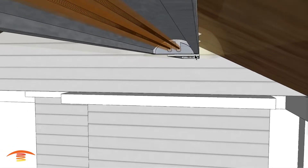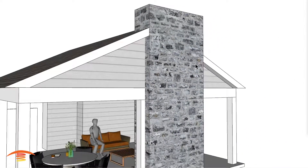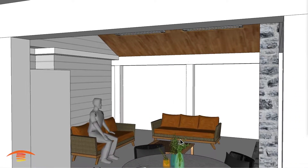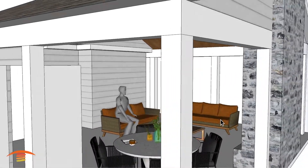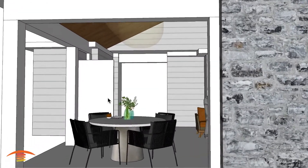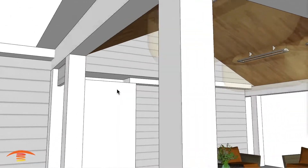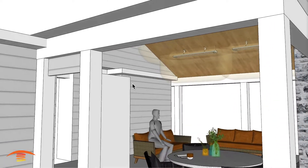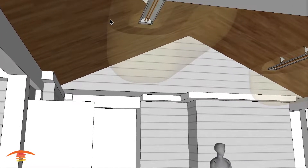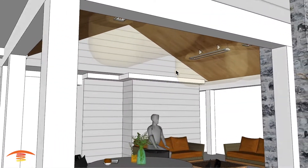You can see over here as well — not an issue. Same thing on this side, and I have two units on this side just because of the seating arrangements shown here. Regarding clearances below: the doorway does come into effect, which is why I placed this unit where I did — we want to make sure we are meeting clearances to any combustible surfaces. Below the heater, I need 18 inches on both sides and both ends, as well as 36 inches below the heater itself.